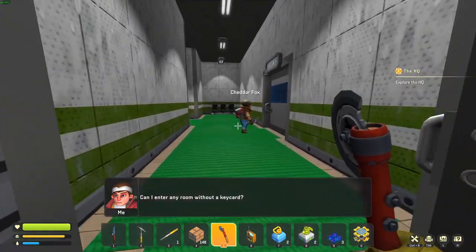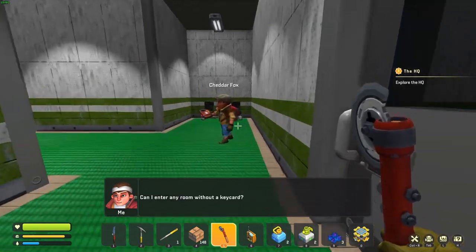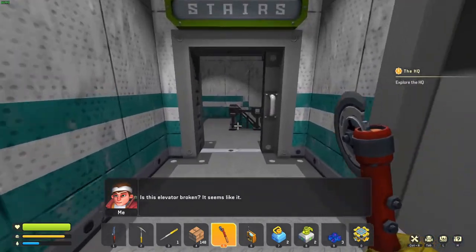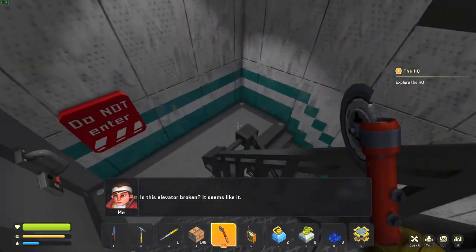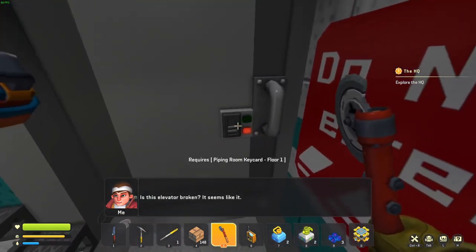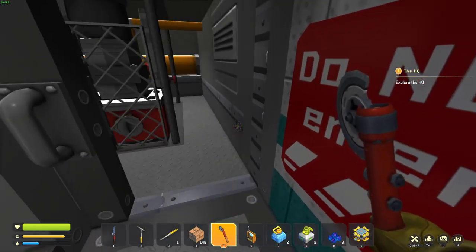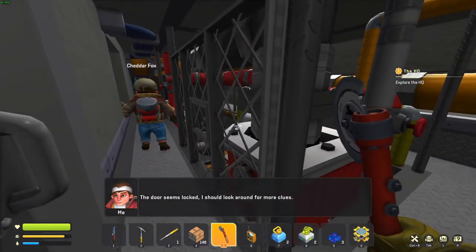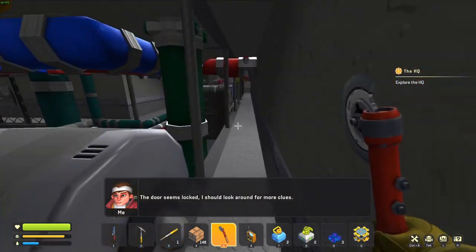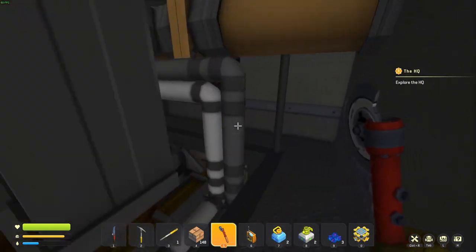Probably have to put the key card on my hotbar. Key card. Well, that requires a VIP key card. Okay. Well. And here's the elevator. The elevators are broken. Yep, let's take the stairs. Oh, goodness. Unlock. Nice. All right. Danger, do not enter. Used up the key card. Interesting, the key card got used up by that. I'm wondering if that was the right door to choose. Hopefully.